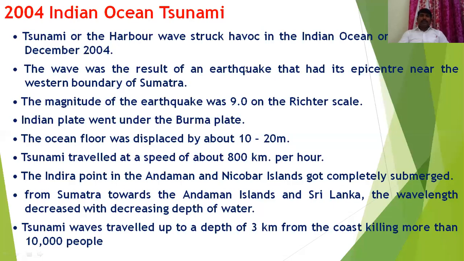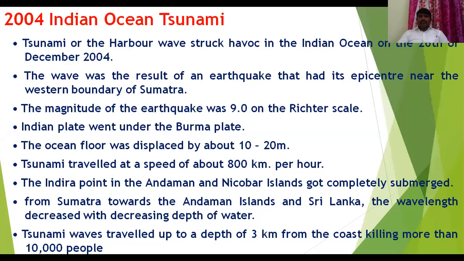Now, we study the 2004 Indian Ocean Tsunami, which is a great Indian Ocean tsunami of this 21st century. The tsunami, or the harbor wave, struck havoc in the Indian Ocean on 26th December 2004. The wave was the result of an earthquake that had its epicenter near the western boundary of Sumatra Island in Indonesia. The magnitude of the earthquake was around 9.0 on the Richter scale.